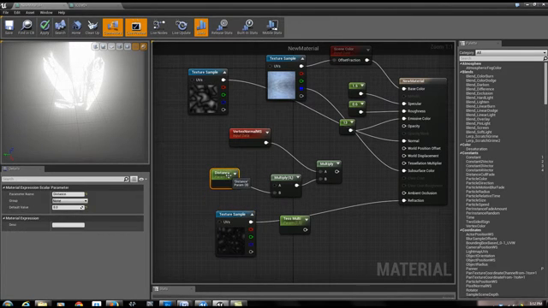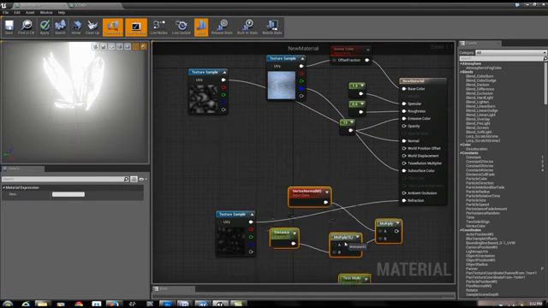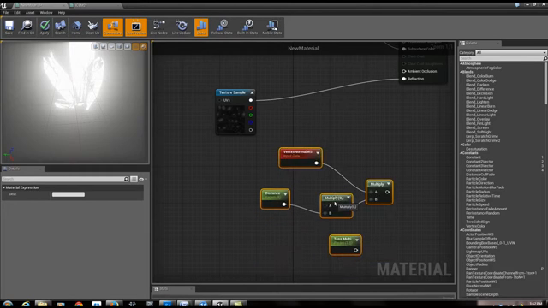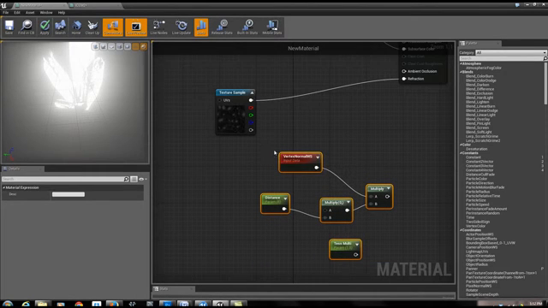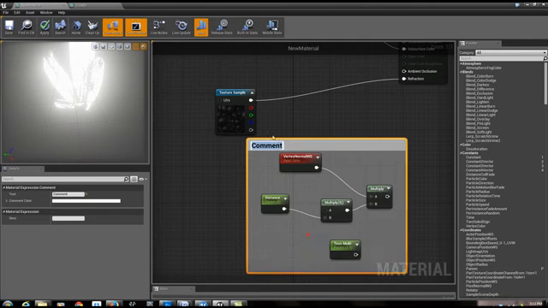And I got all these guys set up and ready to go. Again, we can comment to keep these guys all in one piece. So I'm going to move them down here just temporarily, and I'm just going to comment these guys real quick. We'll just create a comment for the selection, and we'll call this our tessellation.